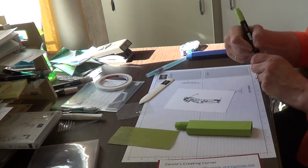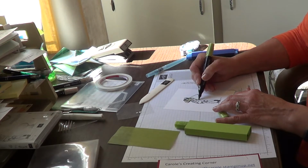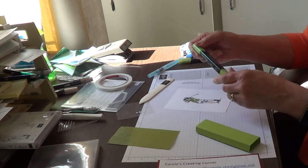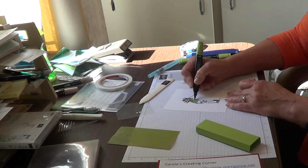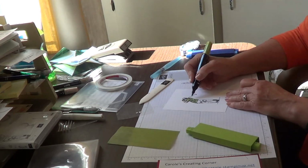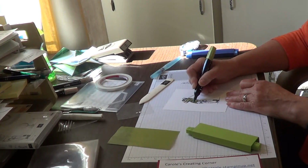I'm going to take the light Granny Apple Green, and I'm going to color the entire shirt in the light Granny Apple Green. When I use the blends, I like to go over the entire piece first in the light, and then I'll take the dark and I'll accent using the artist's shadow marks as a guide. I'll accent with the dark blend, and then I come back with the light and go over the whole thing again, and then it blends right together.